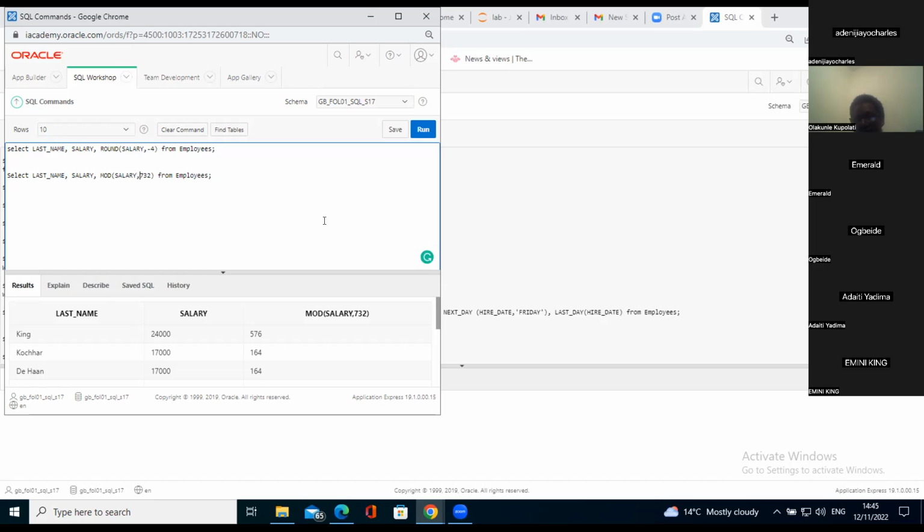So when the SQL server sees slash, which is division, it divides. Modulo doesn't work with slash. Modulo takes comma, the first figure and the second figure. Do you understand now? Does it make sense?